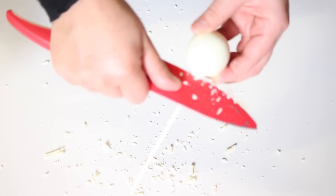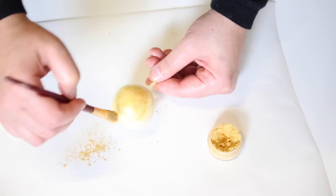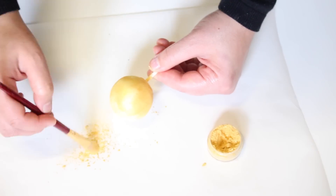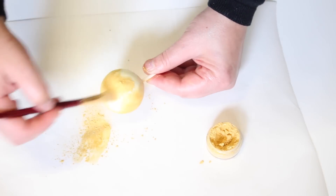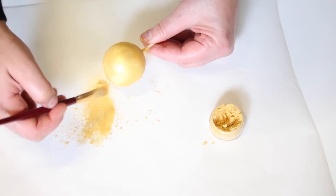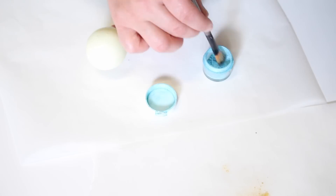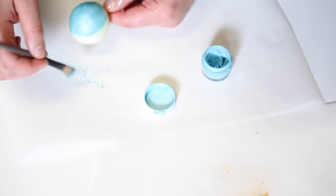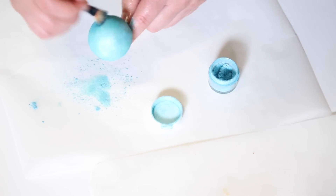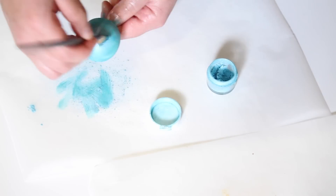That's pretty much how to make your cake pops. Now it's the fun part! I've got here some gold luster dust — or pearl shimmer gold dust, they've got so many different names — but in cake decorating shops you can find them. They're fully edible, just powdered colored pearl shimmer. You rub a little bit of nonstick cooking spray onto your cake pop to get a nice wet tacky surface, and that's basically our glue to brush on the pearl shimmer.